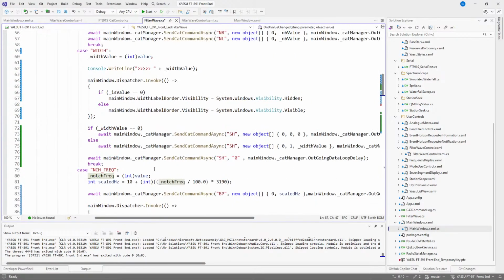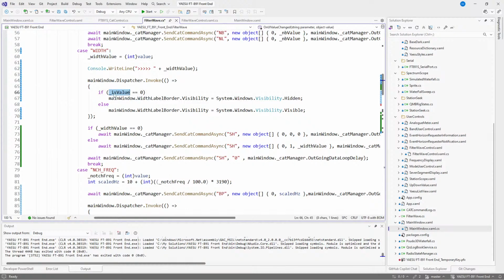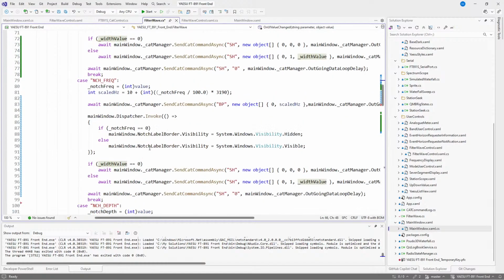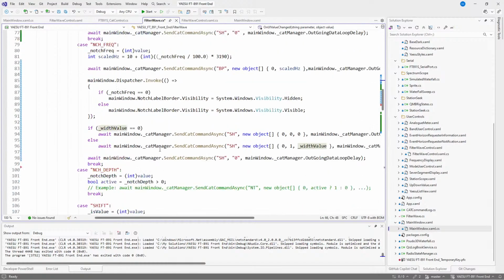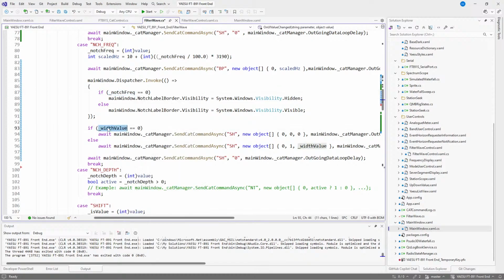Actually, where's the width? Shouldn't be that value. That's the wrong one. Forgot to change that. That should have been that value. Okay. Yeah, same as that one. Yeah, that's good. Okay, so now this one needs to be the same. Notch frequency. And then we need to change the command to BP.